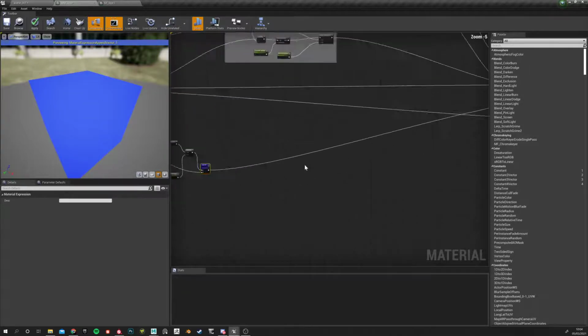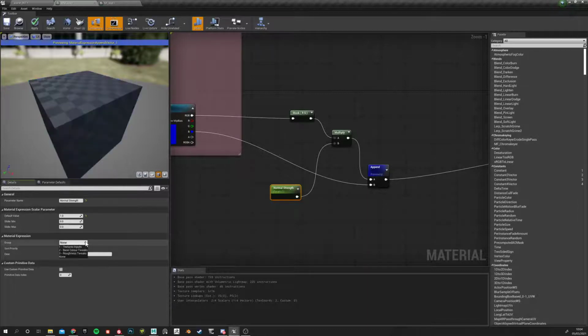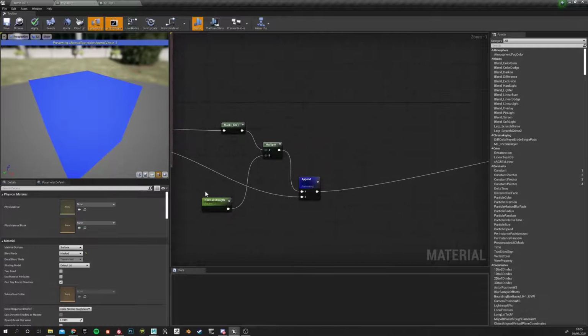Again, let's create a group for this if we want to. I know that we don't have one, so this will be number 4. We say 4 normal widths. Okay. And then let's give a priority of 0. And let's apply this, compile it, and see what this guy looks like.